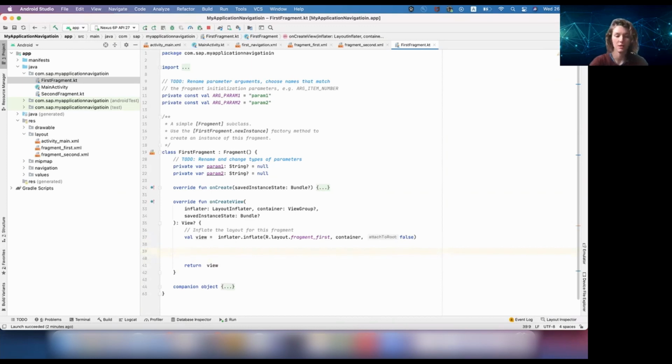Meanwhile, we can work with it. So I will first create in our fragment some button so we can attach the action to it.